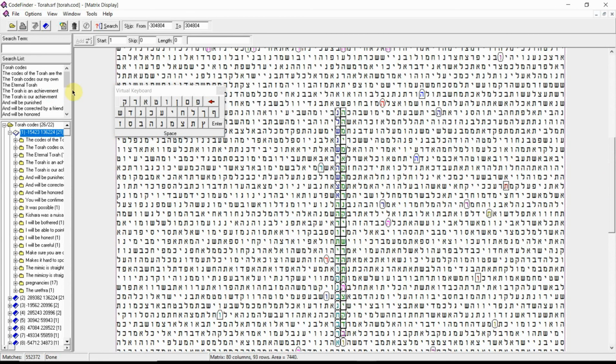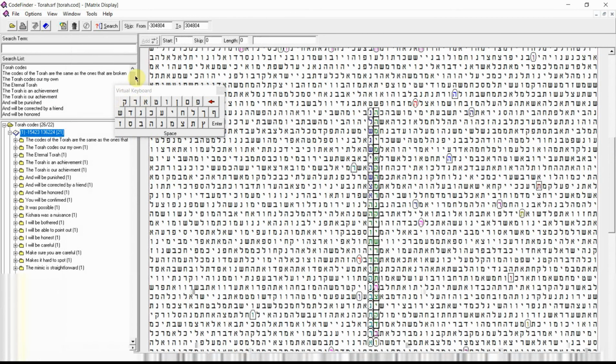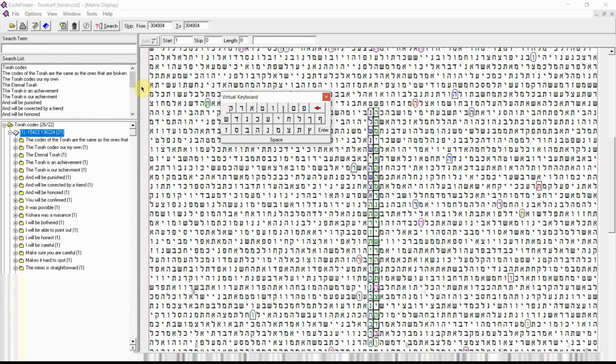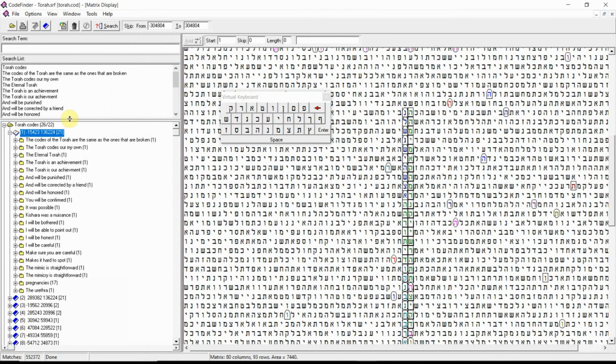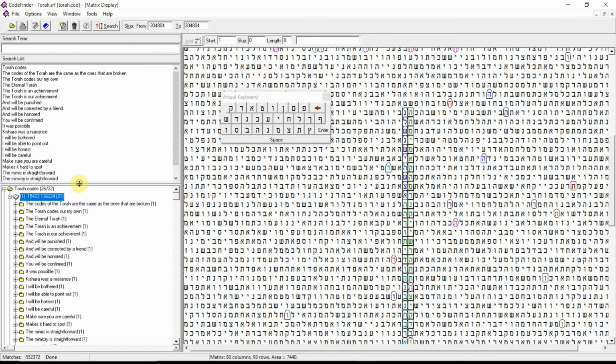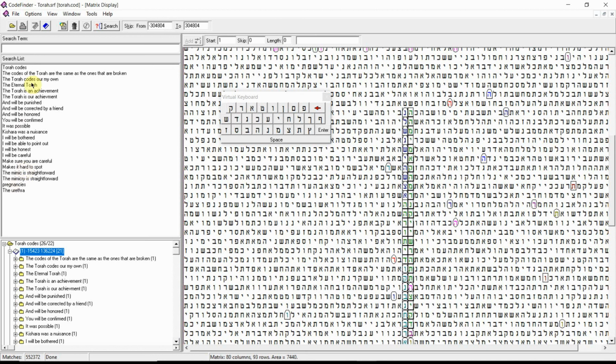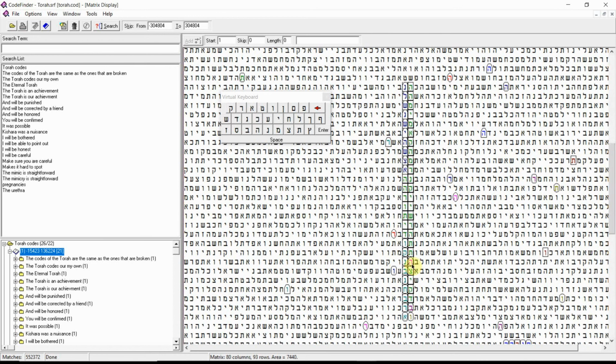These are all the words that I pulled up or pulled out of these two lines.